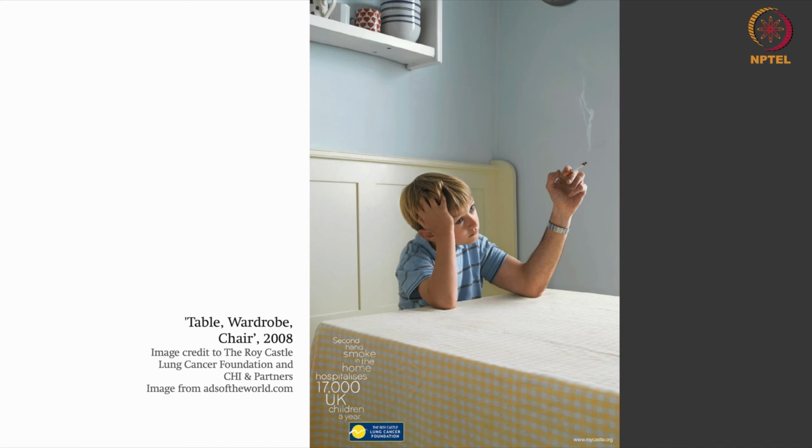The third thing which we just discussed is color. The soft home-like colors contrast with the serious subject, emphasizing the impact of smoking in a domestic setting where children should be safe. So the color scheme is again playing its role. Overall, the purpose of this ad is to make viewers, especially parents, realize the risk of exposing children to second-hand smoke and to encourage them to avoid smoking around the children. Now you see how different elements are working in coherence to reinforce intended message, right?